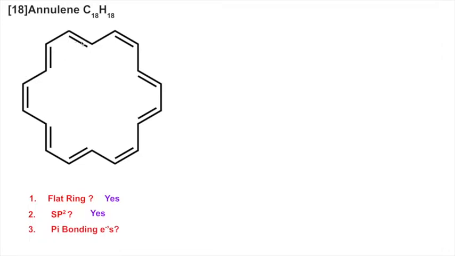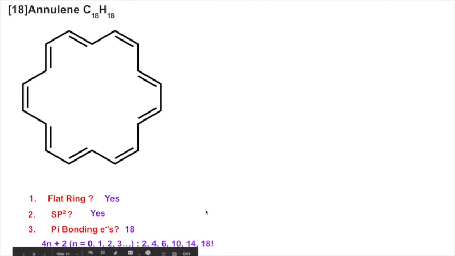And how many pi bonding electrons does it have? So I'm going to start my cursor off right here, and then I'll count around clockwise. So that's 1, 2, 3, 4, 5, 6, 7, 8, 9 pi bonds. So that's 18 pi electrons. That's a lot. Is that going to be aromatic? I know 6 is because benzene, but let's work the formula out. So the formula to generate a series to see what's aromatic and what's not is 4n plus 2, and n has to equal 0, 1, 2, 3.